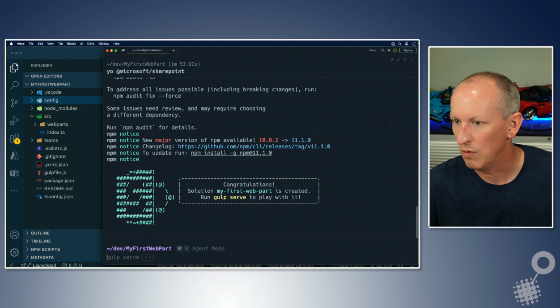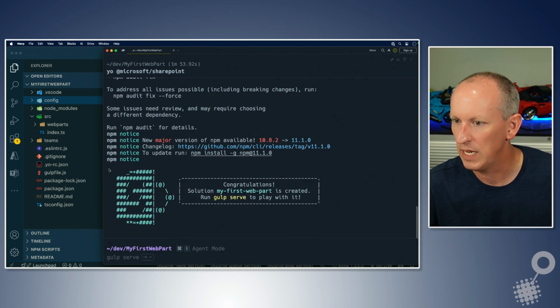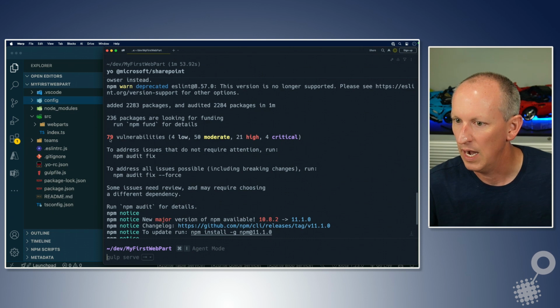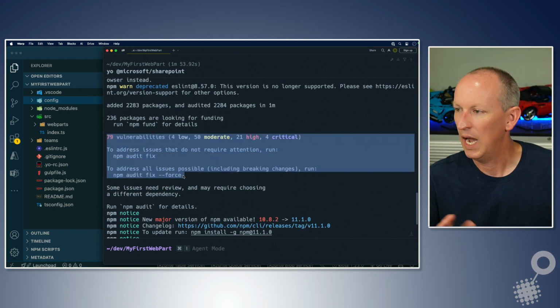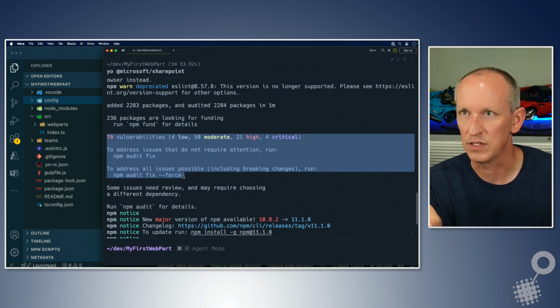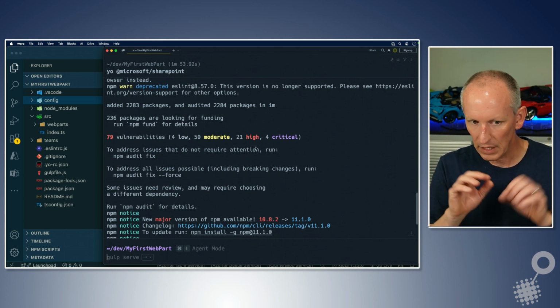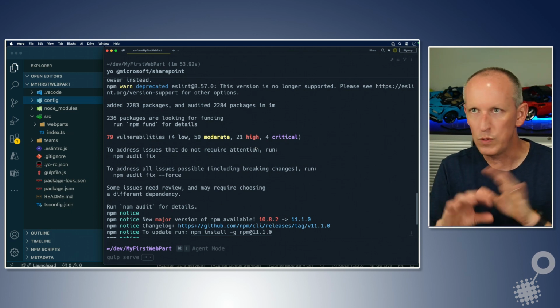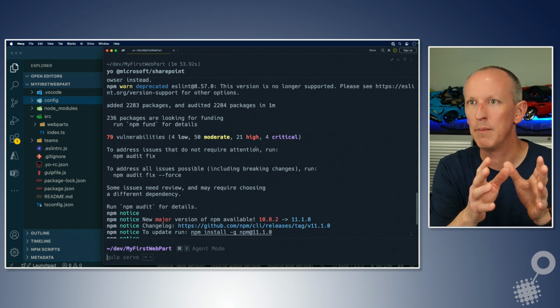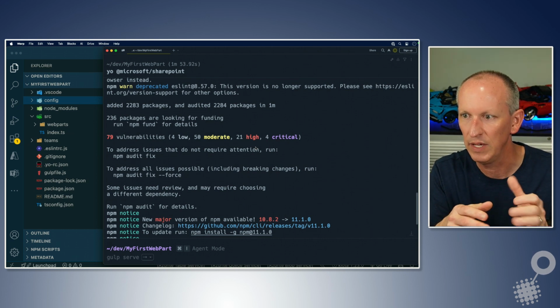You're going to see, when you run this, all these warnings and things, and just ignore those. You can't do anything about it. When it tells you that you can address these by running npm audit fix or force, I can guarantee you, if you do that, nothing is going to work. So your only option here, even though you see 4 critical issues: number 1, if you do this, stuff will break. Number 2, you can't do anything to change this other than go complain to Microsoft to get with it and get stuff updated and don't use old stuff.